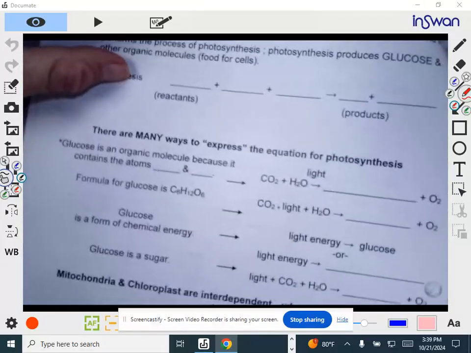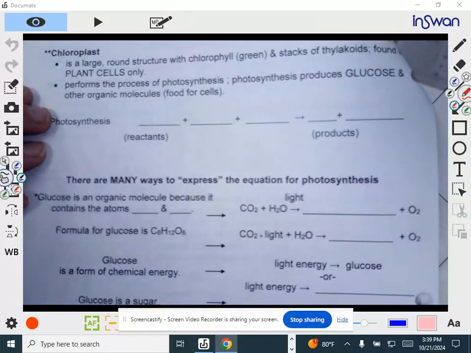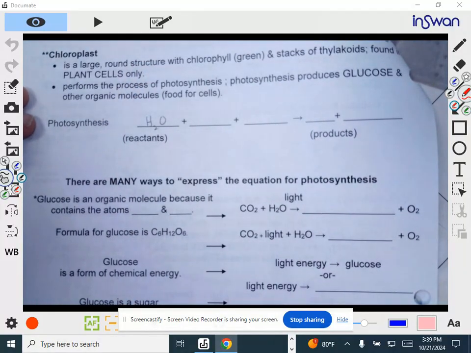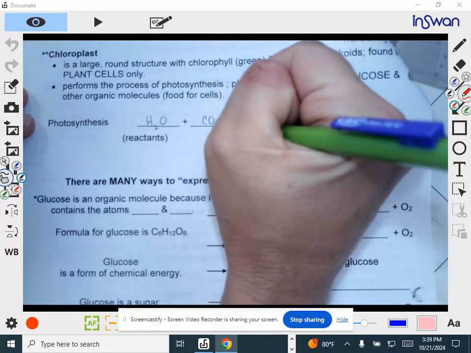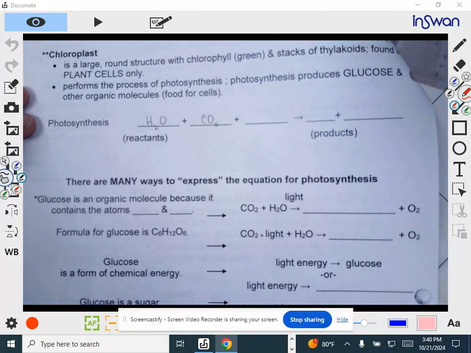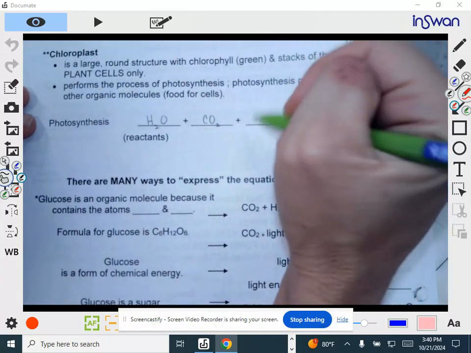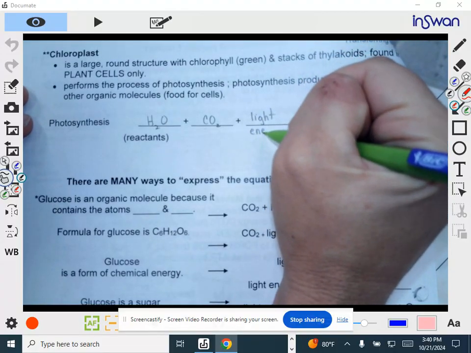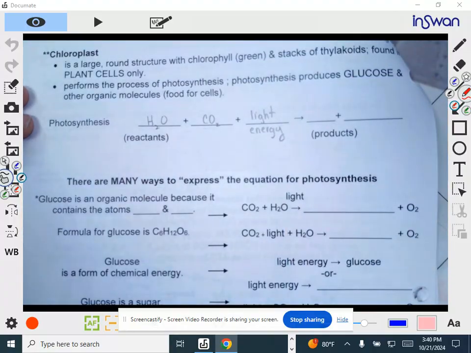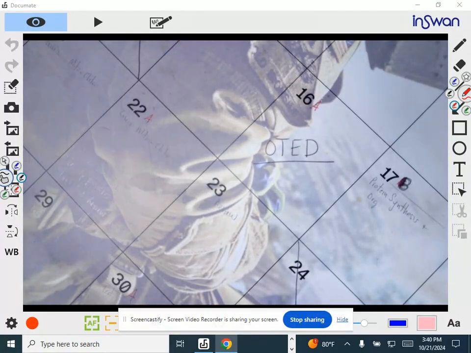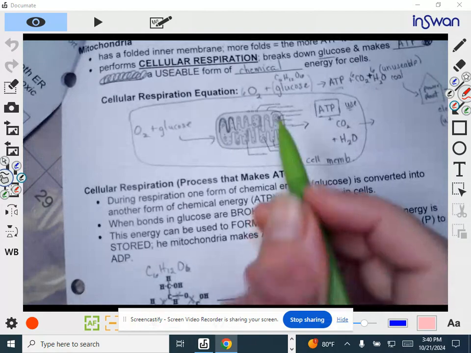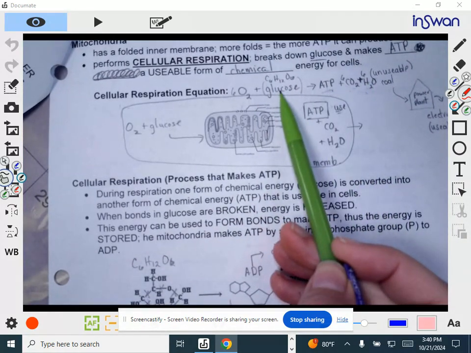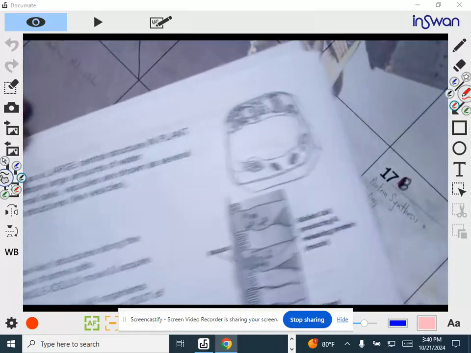So in photosynthesis, photosynthetic organisms are going to need water. You have to give a plant water. They need gas, they need carbon atoms so they can build their glucose. And I'm not going to put ATP, I'm going to put a different type of energy. I'm going to put light energy instead of ATP, which is chemical energy. And then I started off on respiration with oxygen and glucose, right? So we had water, CO2, I put light energy, glucose, oxygen. See, I'm just writing it backwards.